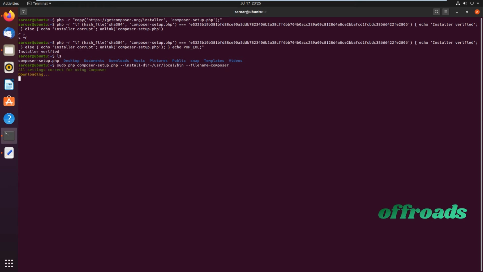Hit enter. Wait for it to download the Composer files. Yes. Then test Composer in the terminal. Type composer.